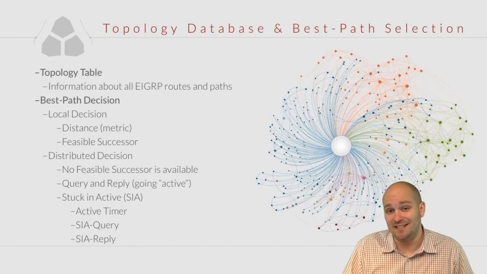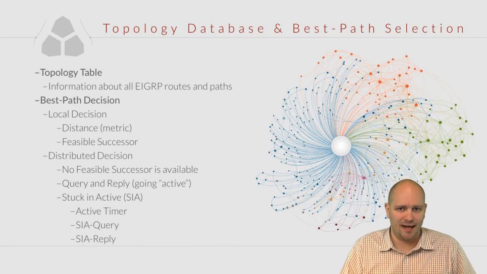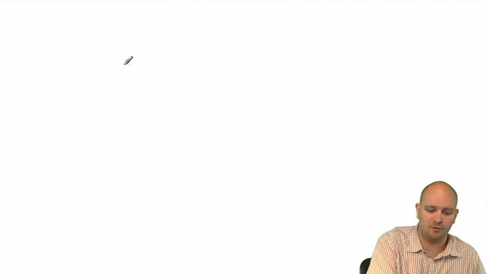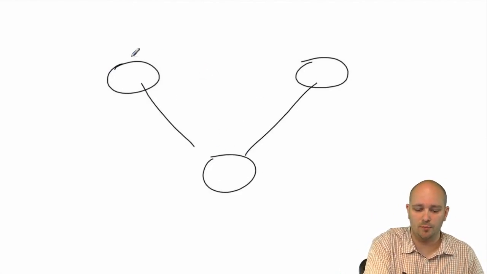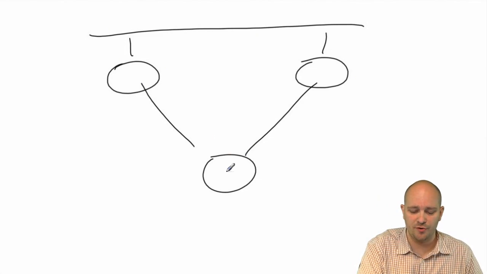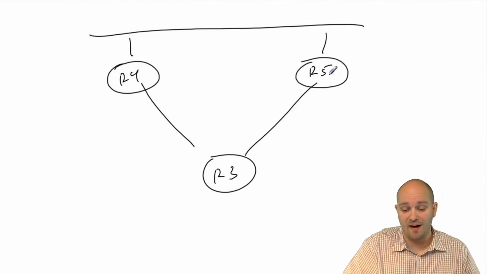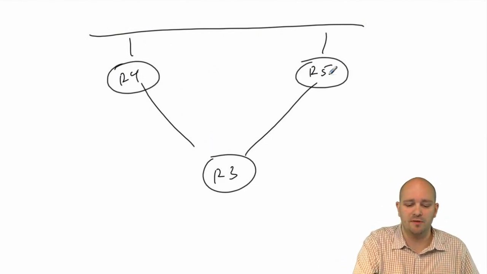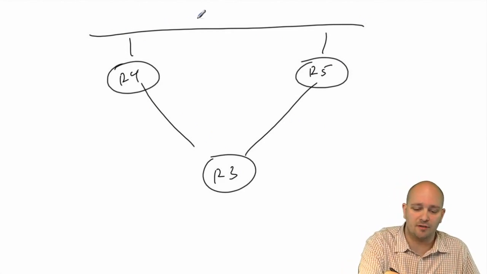I understand that this is, or might be, a little bit too much to digest. So let's take a look at a couple of examples of how these things may work. So what I'm going to do here is I'm just going to set up a sample network, and I'm just going to use 3 routers. They're going to be my router 3, my router 4, and router 5. Now I want to use 3, 4, and 5 because I have used 1 and 2 in the previous example, and I just don't want to start reconfiguring everything from scratch.